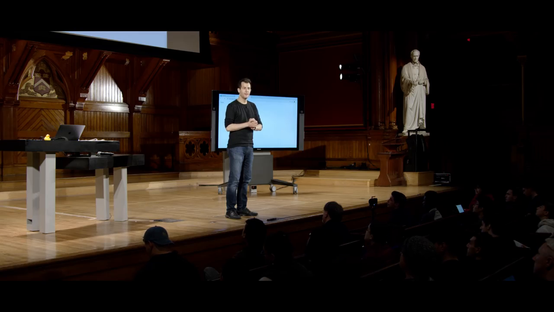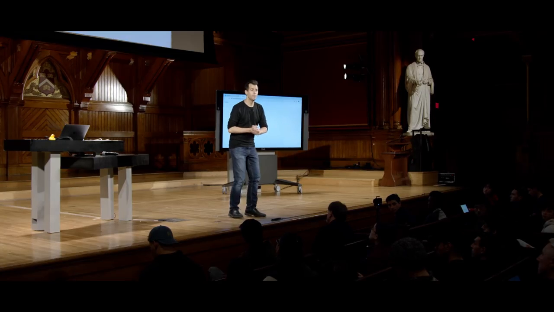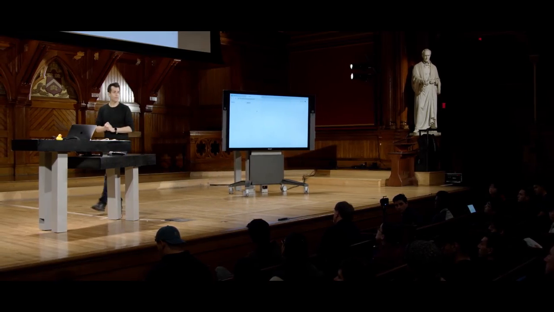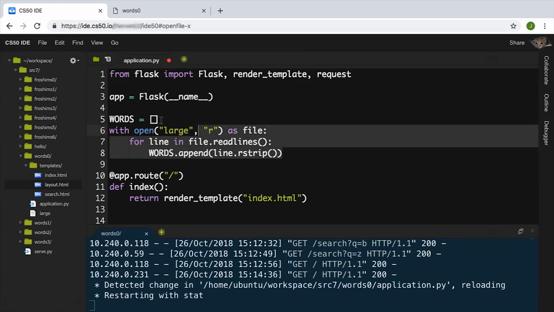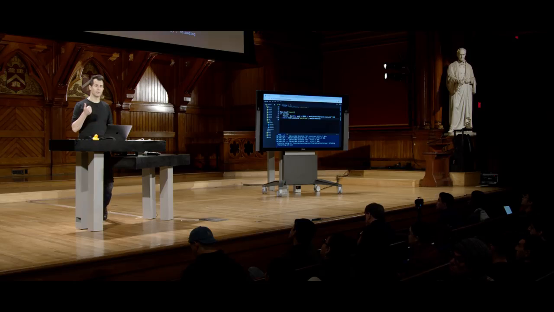What could be better? Yeah? Oh, sure. Words in caps is this global variable I defined up here that stores all 140,000 plus words. That's the really big file called large, the text file. Down here, I just need a local variable. And if it's more clear, I could call it results and then just say results equals results. That is the subset of words that start with A or B or whatever the human typed in. That's all. Good question.